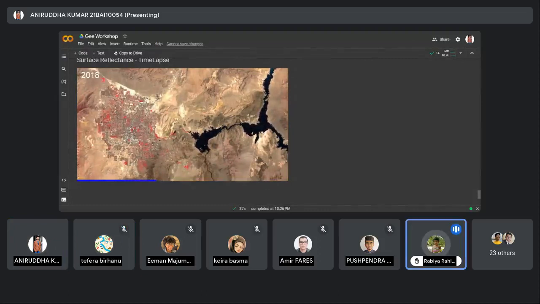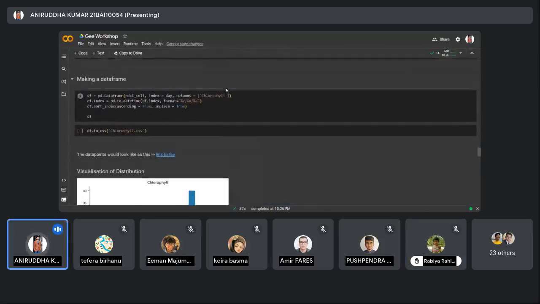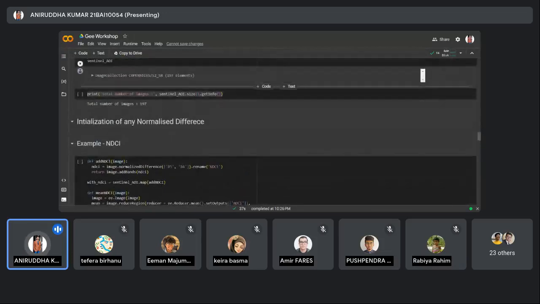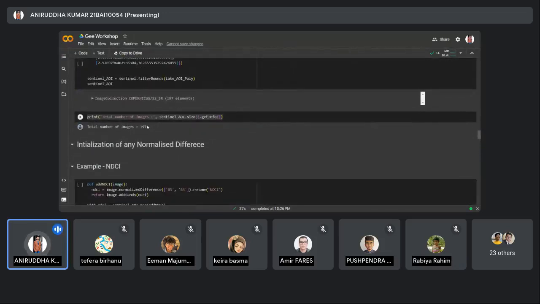You selected cloud pixel percentage as 20%. Why? For example, you observed here that when we selected cloud pixel percentage to 20%, it's basically a sweet spot for around 2017 to 2023. That is basically 6 years. We only obtained 197 images. Why? We know that the Sentinel satellite rotates around the Earth every 5 days, so there should be many more images, but we only obtained 197.